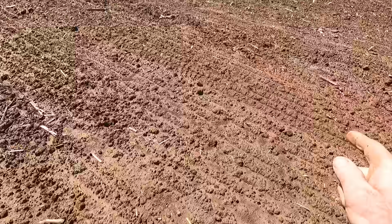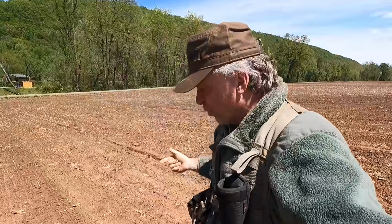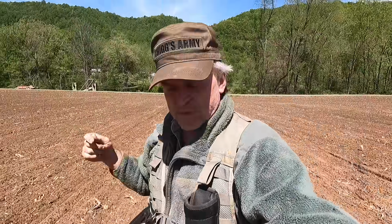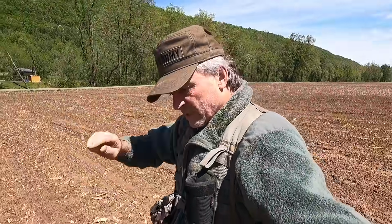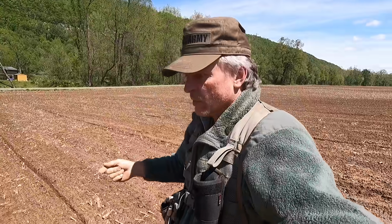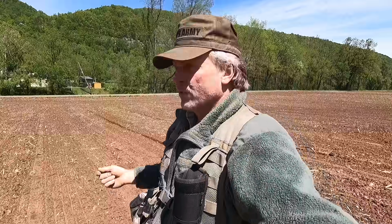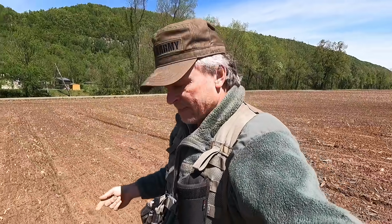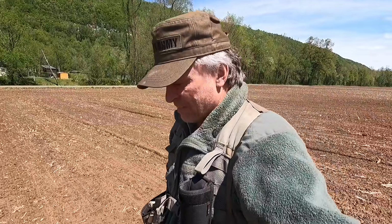And when you're looking at these fields like this, when you're trying to figure out where to go, just picture yourself wanting to camp in the field. Because you wouldn't want to camp in a low area where if you get a big thunderstorm during the night, it's going to flood. You want to get on a little rise so that the water runs away from your tent and runs away from your camping area. And you don't have to worry about that. And that goes for when we're looking for Native American encampments or Civil War encampments or colonial home sites. Always keep that in mind.